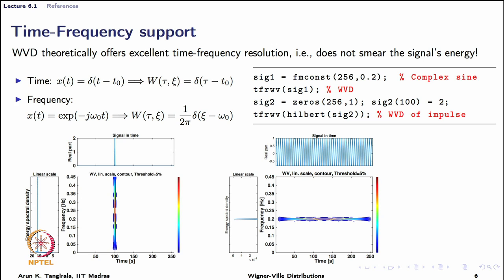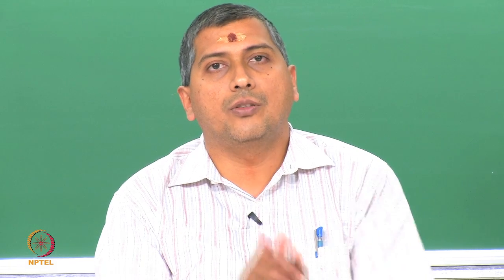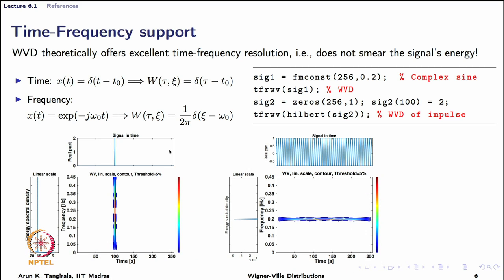The most important thing is not just that it is centered at t naught, but that it is also an impulse. So, an impulse in the signal domain transfers to an impulse in the Wigner-Ville distribution, or the joint energy, the time frequency plane as well. And I show this to you by way of illustration here, and the MATLAB code is given to you. I am using the time frequency toolbox once again.